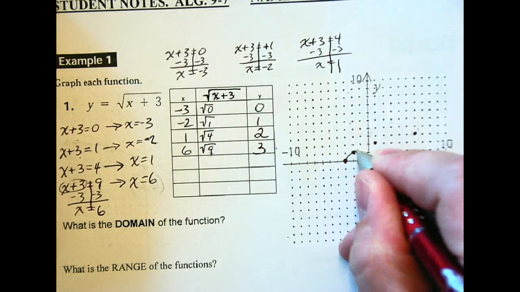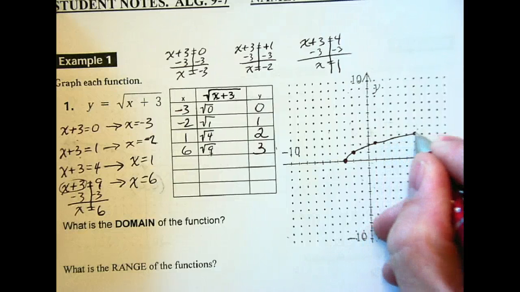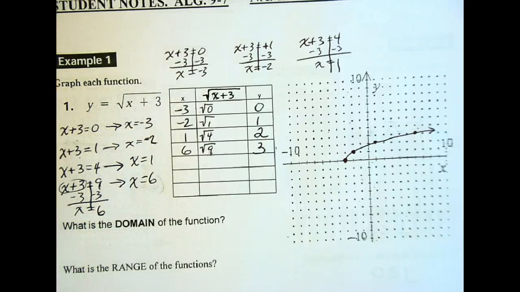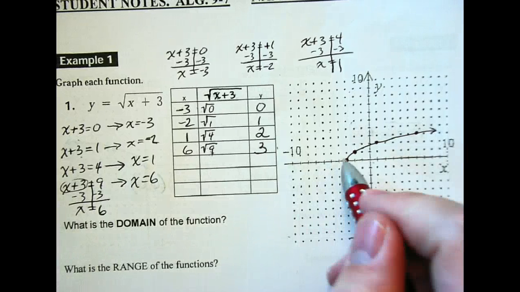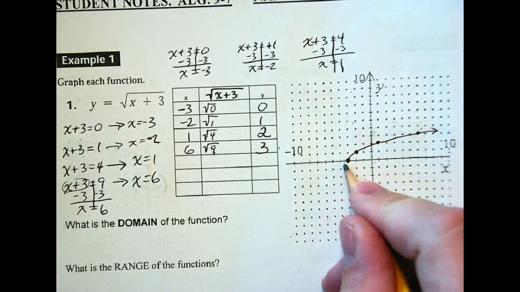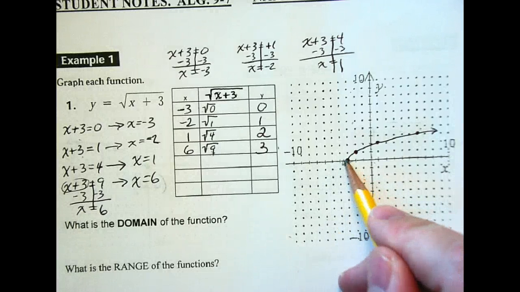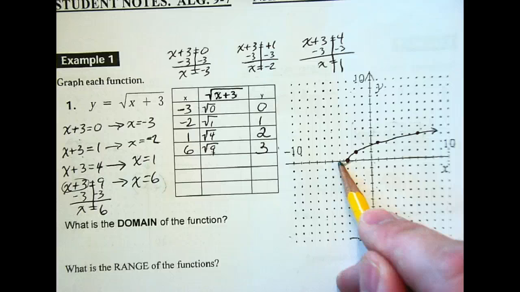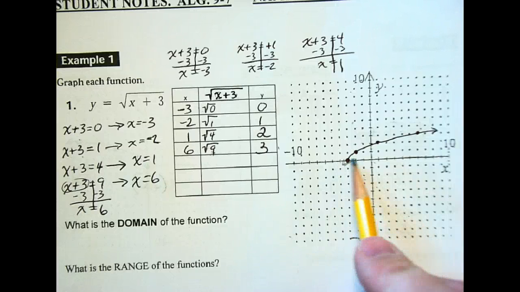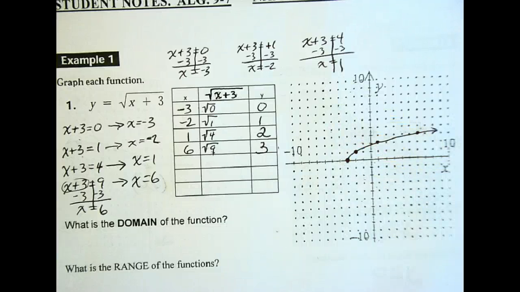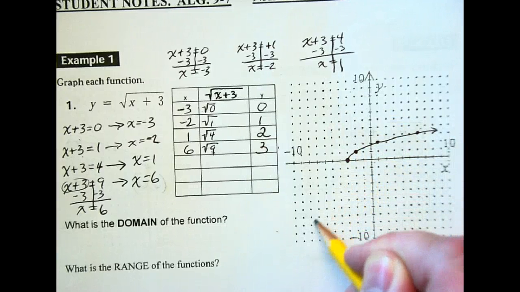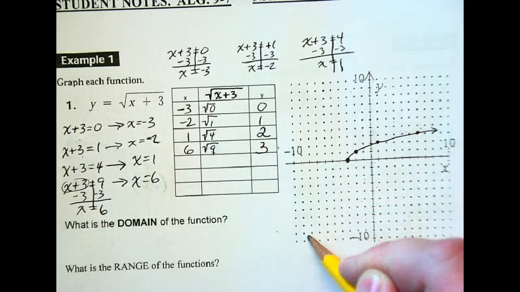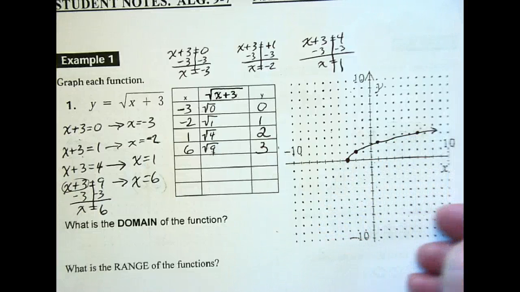Check it out. Wouldn't the y be negative 3? Wouldn't the y, the range, be negative 3? It could be. Oh, good question. Do we put an arrow over here? No. It stops. We can't go any further this way, right? It starts here. Some people put arrows there, and that's not right. The graph isn't going any further this way. It doesn't keep going on the x. It starts right there, and it keeps going this way forever.